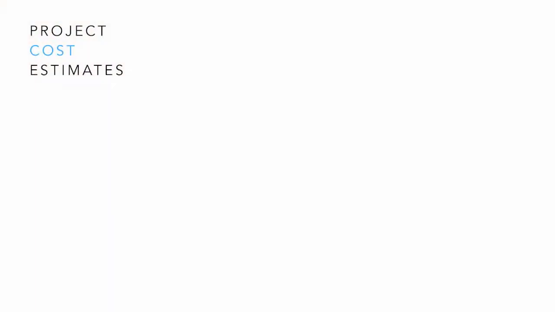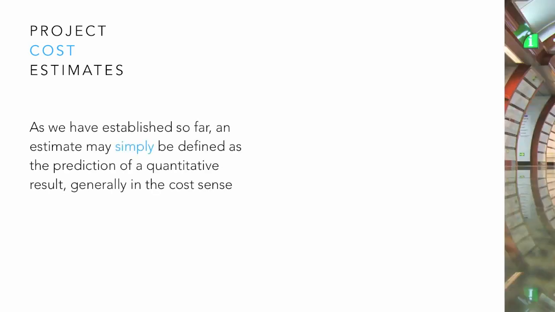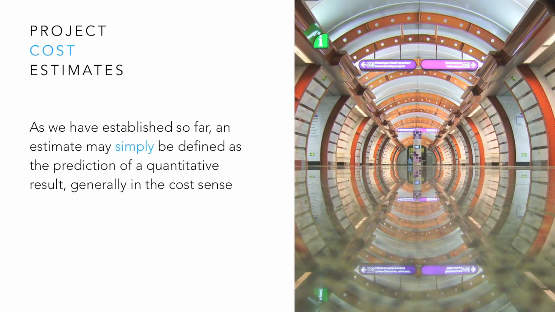Project cost estimates. As we have established so far, an estimate may simply be defined as the prediction of a quantitative result, generally in the cost sense. A project cost estimate is a quantitative assessment of the cost of all resources required to complete part or all of a project, arrived at by a variety of estimating means and techniques. Includes consideration of probability and educated guesses.